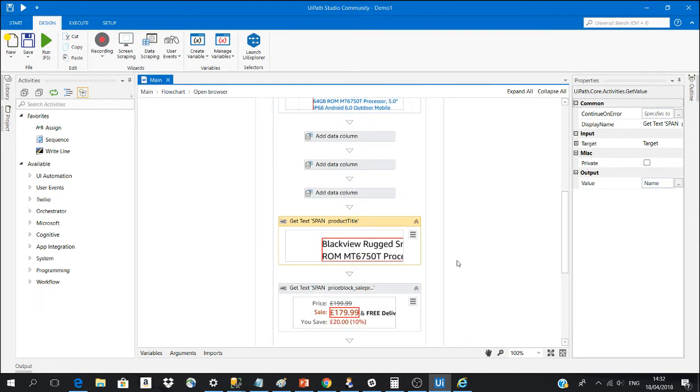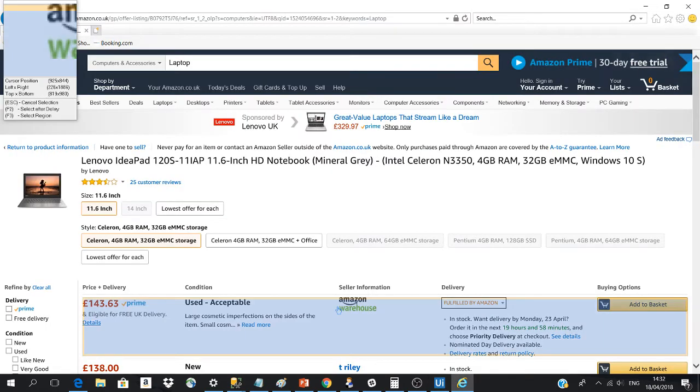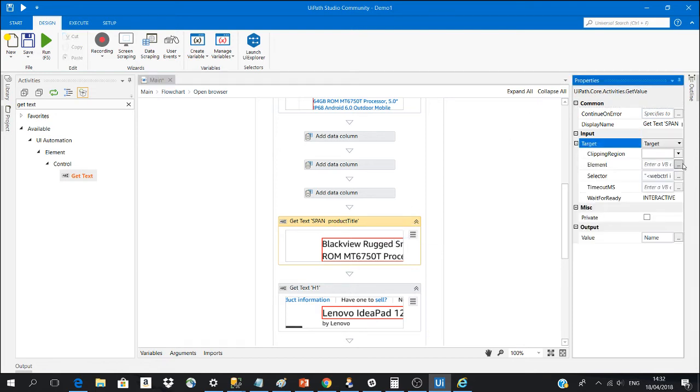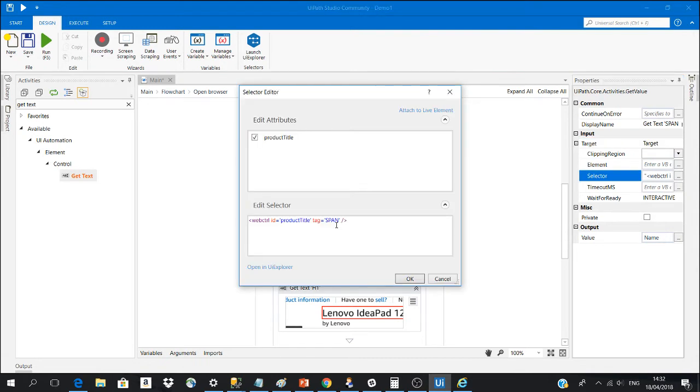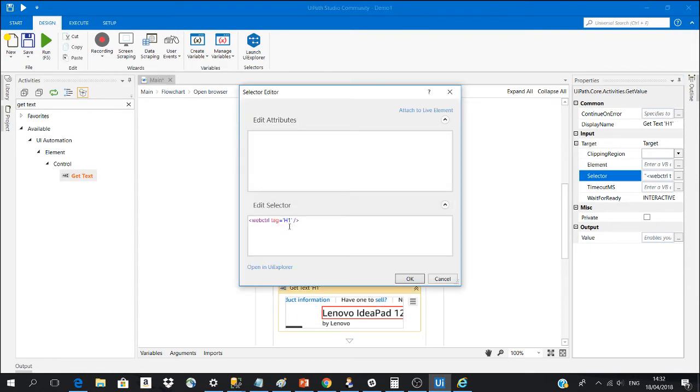Alright, if we compare get text, click here and click here, and let's see if the selectors of both the elements are the same or not. So go to target, it's a product title, ID is product title, and here ID is, oh, there is a problem.